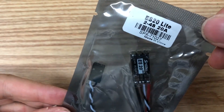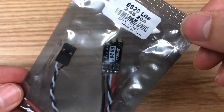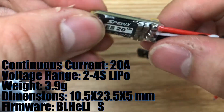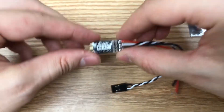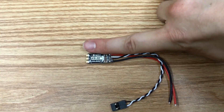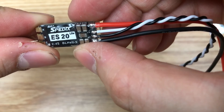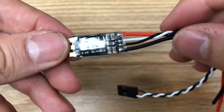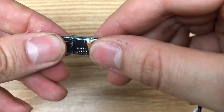Just got this in. This is the Speedix 20 amp light ESC, something I bought to replace some really old ESCs in another drone. It's 10.5 by 23.5 by 5 millimeters — this thing is really, really tiny. It might be hard to see, but here's my index finger and there's the ESC. It's an excellent form factor. It's got BLHeli and it handles up to 2 to 4 cell batteries, so it's really good for those small 3-inch builds. It comes with a little servo cable, already pre-shrink wrapped.